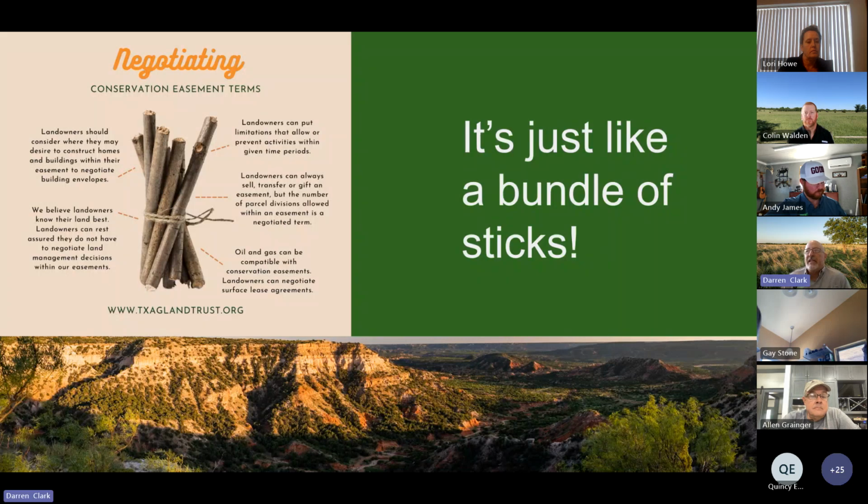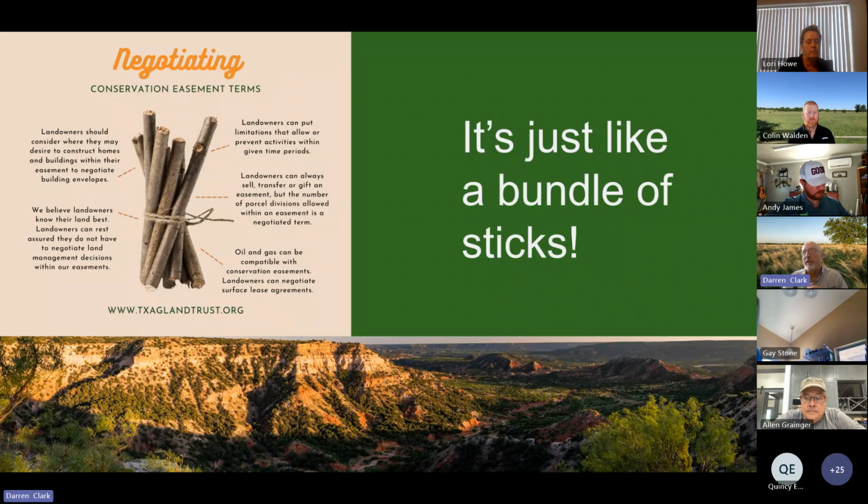So when that conservation easement is executed and recorded, think of it as some of those sticks being pulled from that bundle. The landowner, the surface estate owner, is still going to retain the majority of those sticks. They're just taking a few of them out. And as I mentioned, the big one is the development rights. But then the other rights, maybe you as a landowner say, hey, I want to keep this property in its entirety. I don't want to allow for future divisions. Okay, well, that right is being pulled from that bundle of sticks.